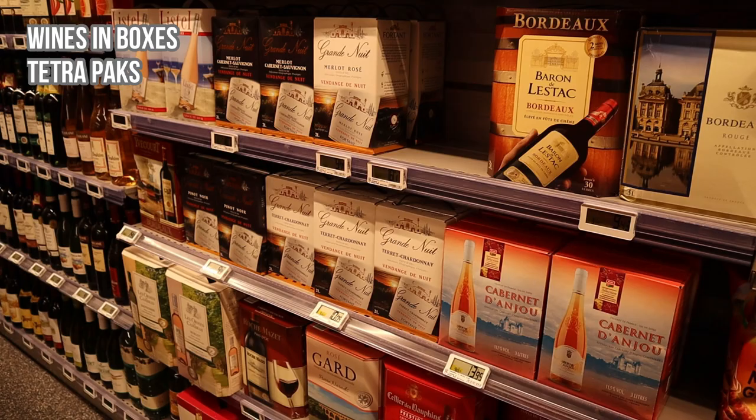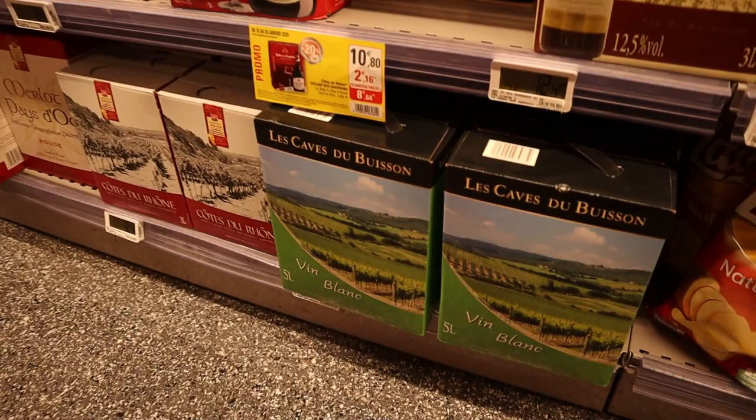The last option is wines in boxes — tetra packs. They're quite common and you see them more and more often in supermarkets. If you're planning to drink it now, that's okay — especially at a party with many people, it's very convenient. However, very good quality wines would probably not be packed in tetra packs because the shelf life is very short, around 18 months from when they pack the box. It's better to consume immediately — not something meant for aging.